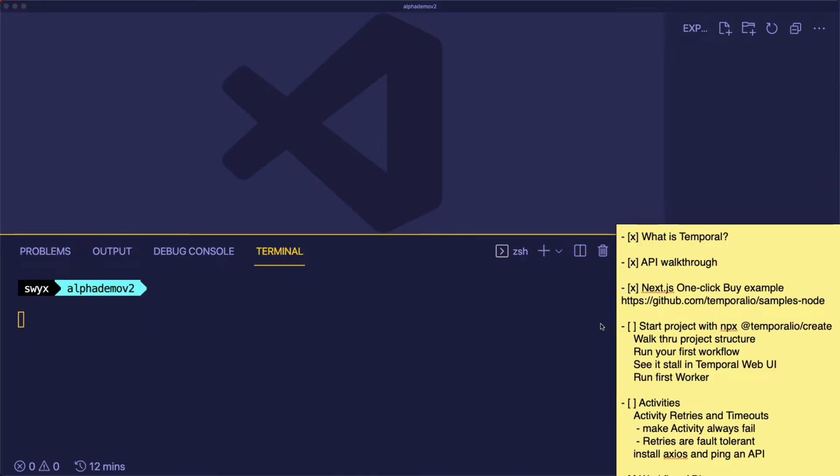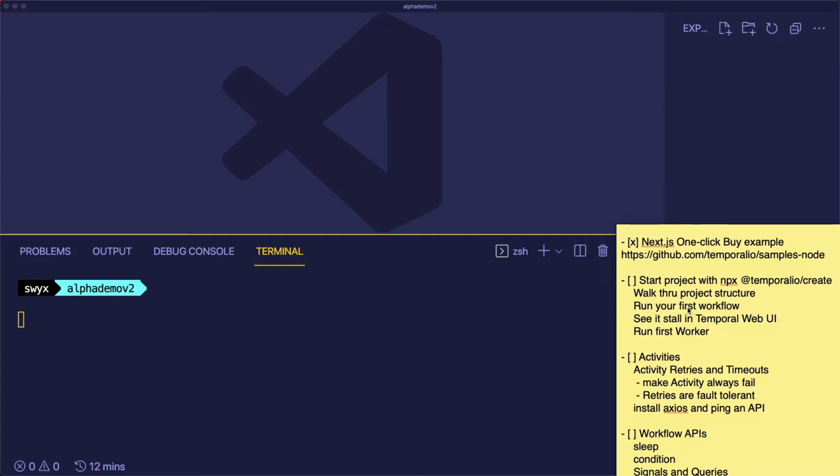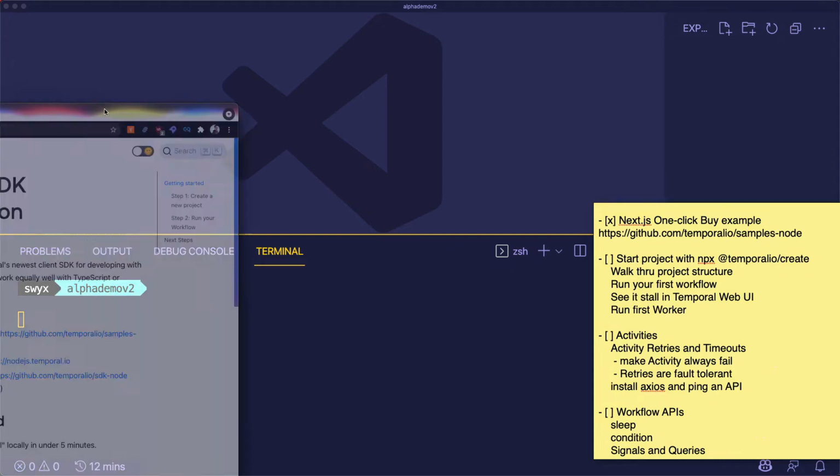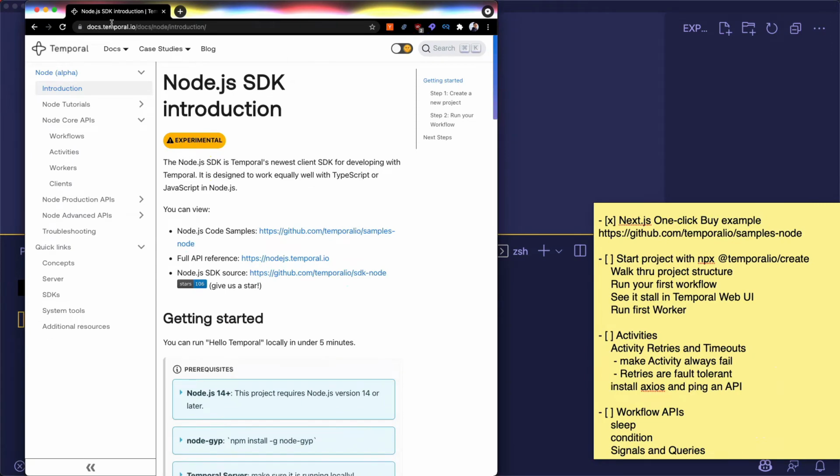Okay, so we're now in the live code section of this tutorial where we'll actually go step by step through the code from an empty folder. There are some prerequisites to this tutorial. If you want to know what they are and set them up accordingly, go to temporal.io/node. That's a shortcut to our docs.